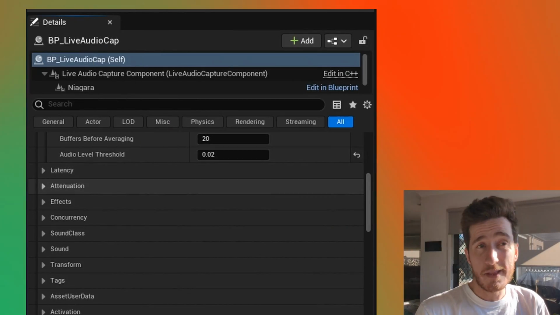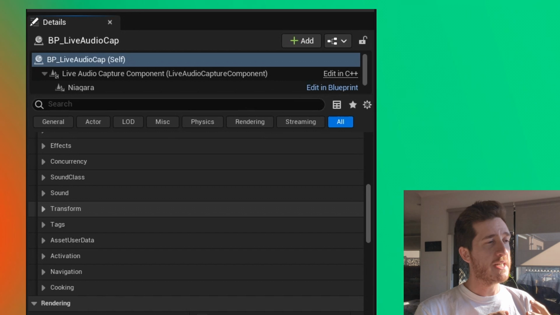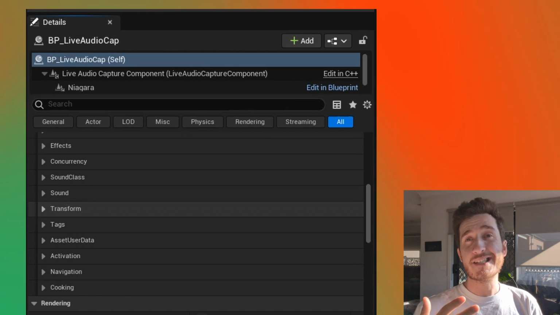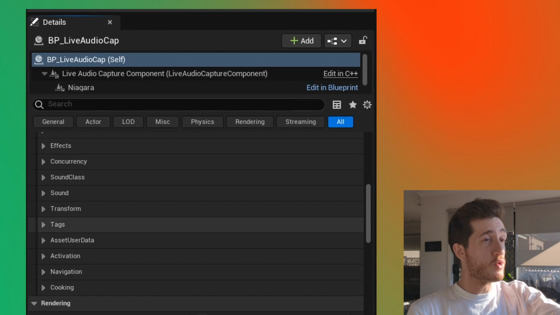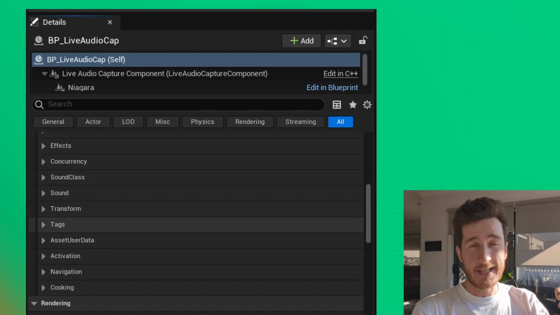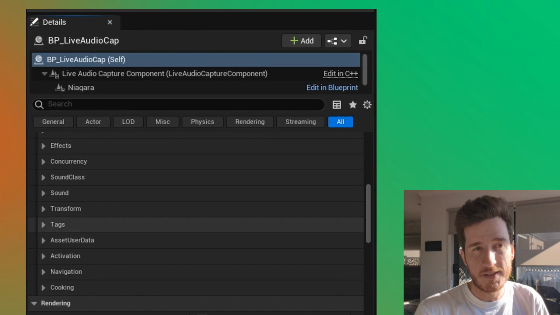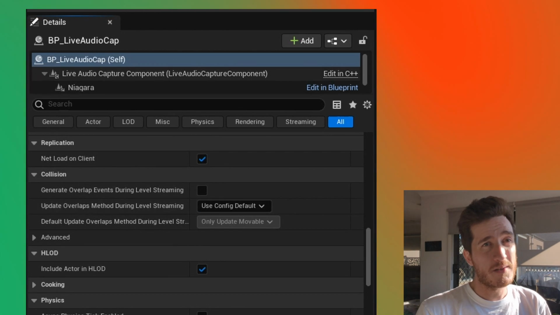Now, I'm not using anything in latency, attenuation, effects, whatever. I'm not using the audio. The audio doesn't exist in the world. It's not playing through the game. It doesn't even exist in the game. I'm not even dragging it into the editor. So we're really referencing just the device. And it's important to understand that it is just the device and it's not something else going on. We don't need to look through anything else there.